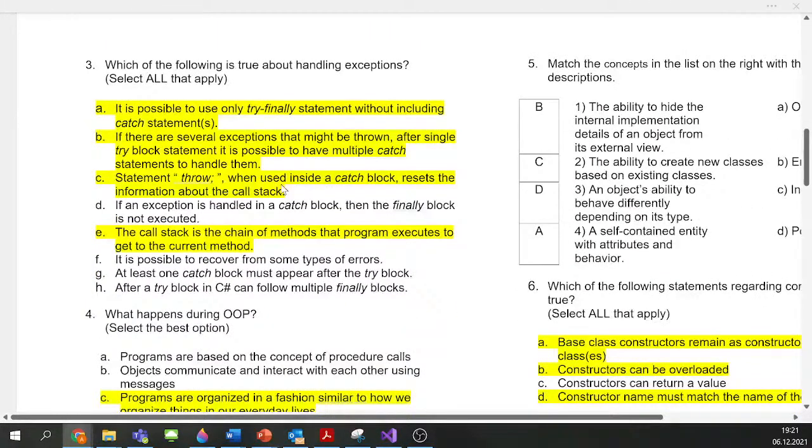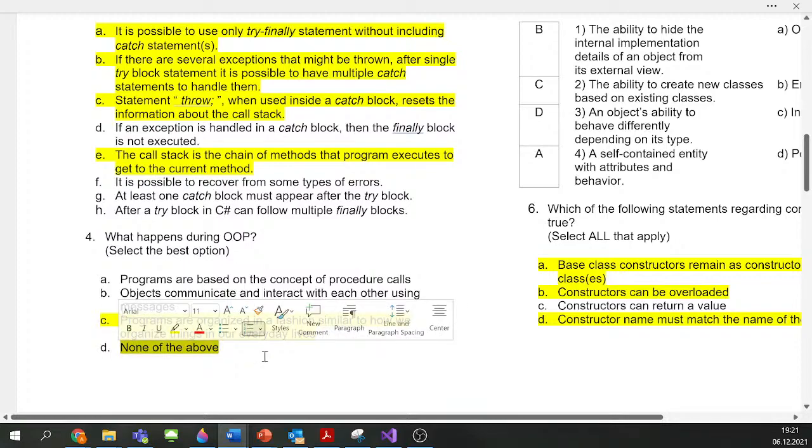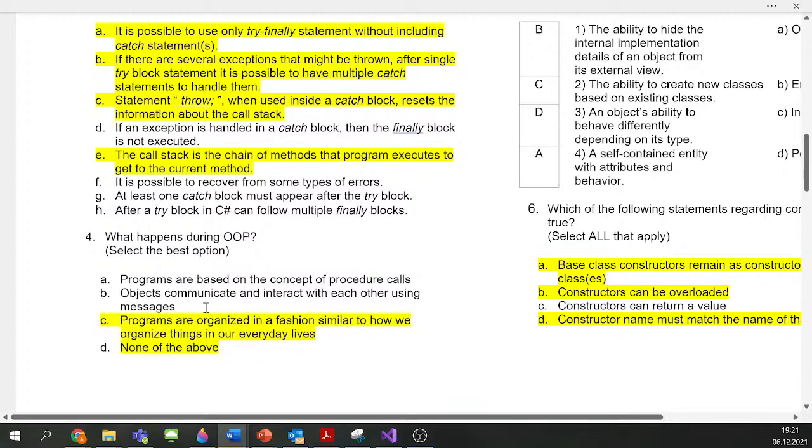Yeah. Then the next one, and this one was also a little bit tricky, I would say. Not tricky, but a little bit confusing. And here I can accept two answers. So maybe for me, most preferable is none of the above, because the first one is definitely not correct.